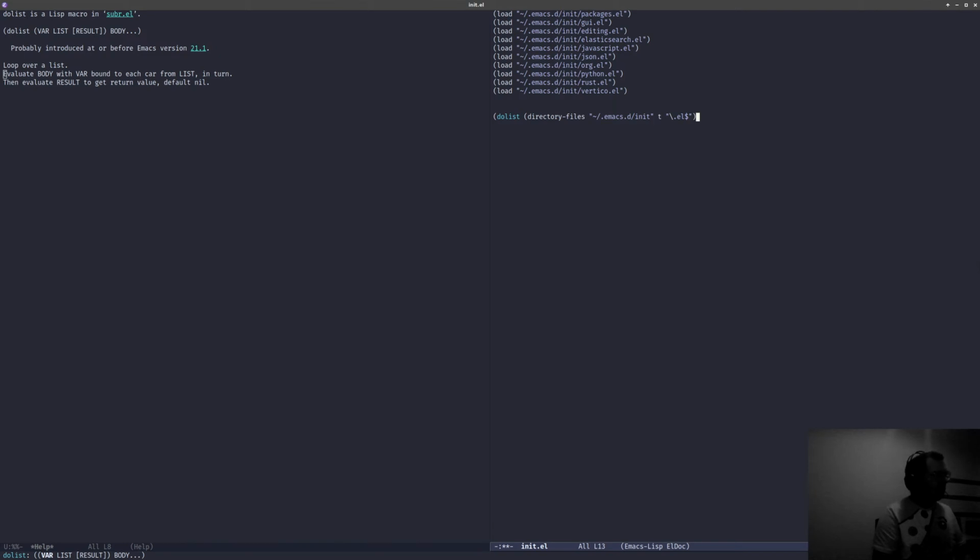To dolist that, I need a variable, file, and the body will be print. How does print work? What does print do?